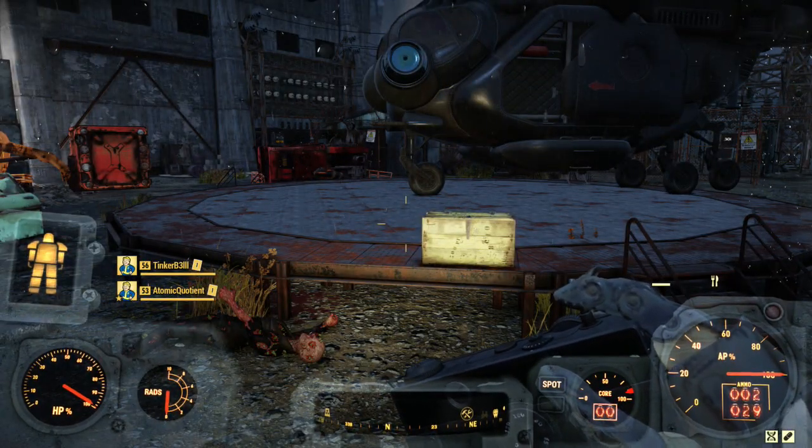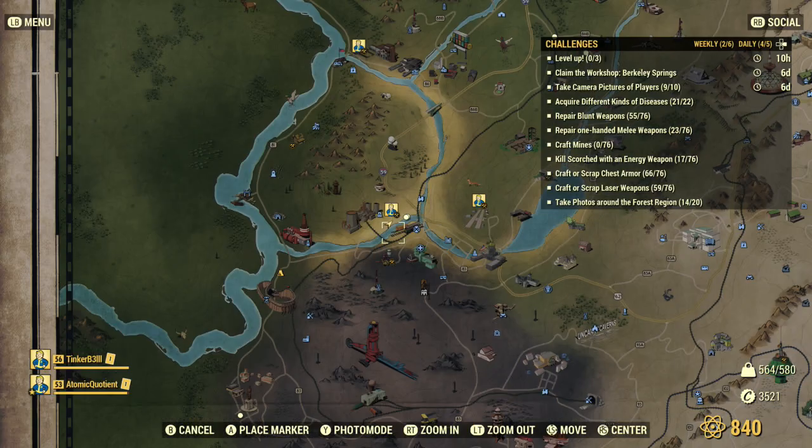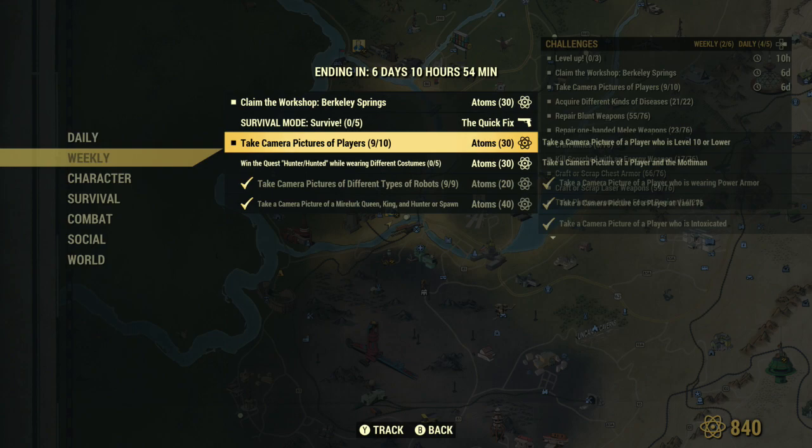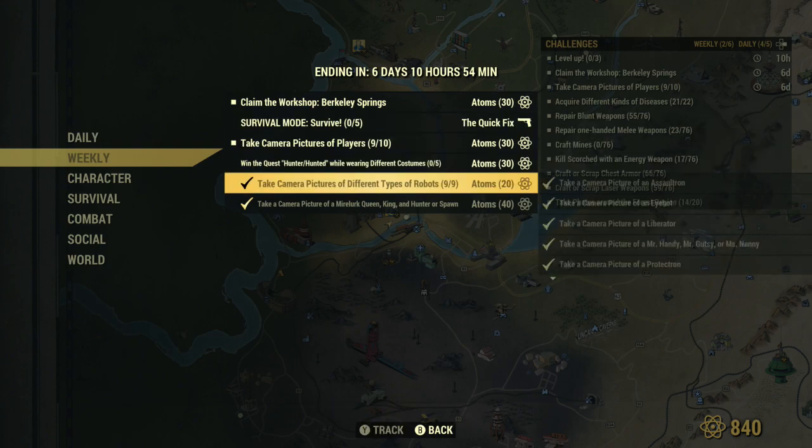There you go. So I hope you found that useful. We got all the challenges, and just to double check here, weekly, I'm pretty sure I saw it go off there. But there you go. 9 robots, very easy, very quick. Took us approximately 25 minutes to hit all of those. Quite quick and easy to actually do.